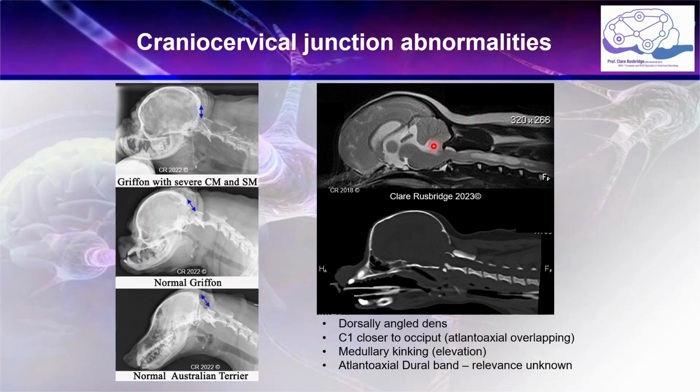This dog was reported by another as not having Chiari malformation, and this is because they just didn't appreciate that this is where the skull stopped. See here, this is part of the occipital bone, which is still a membrane, just never managed to form bone because of the pressure it was under. The bones of the membranous part of the skull only form fully when the brain has stopped growing. Whilst the brain is still expanding, they are membranes, and we call those fontanelles in babies. But they should eventually fuse. If they are so far apart, if the fontanelle is so big, then those membranes will remain membranes for the rest of the animal's life.